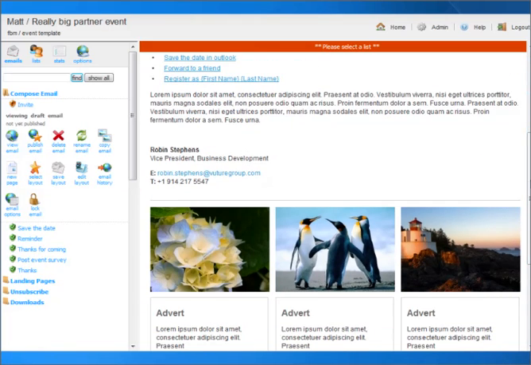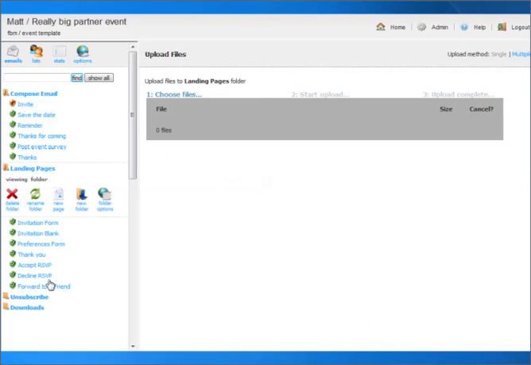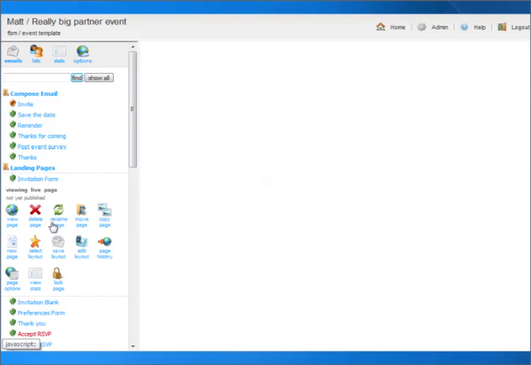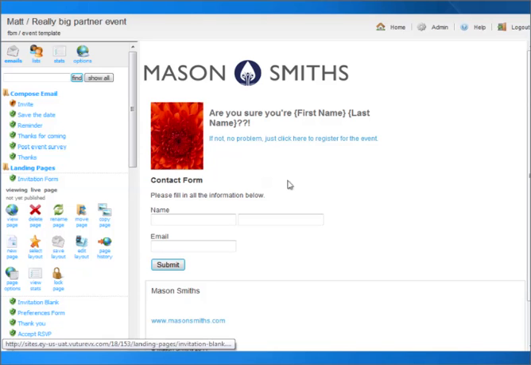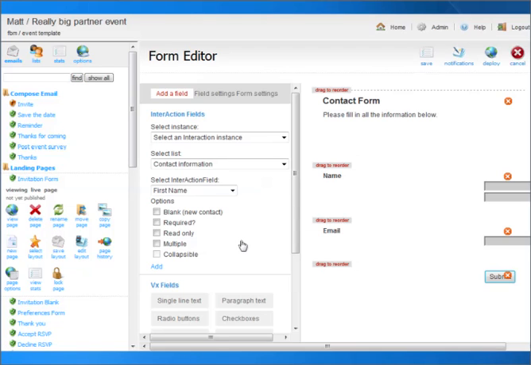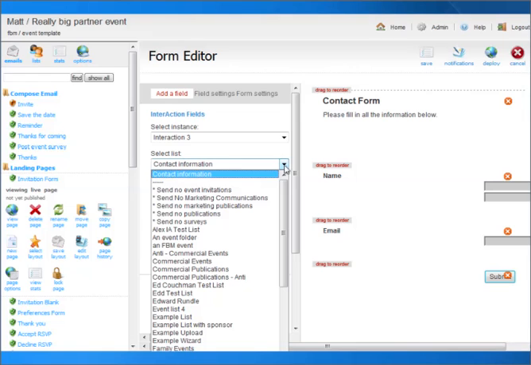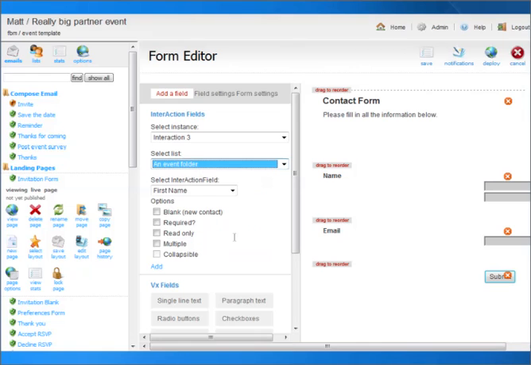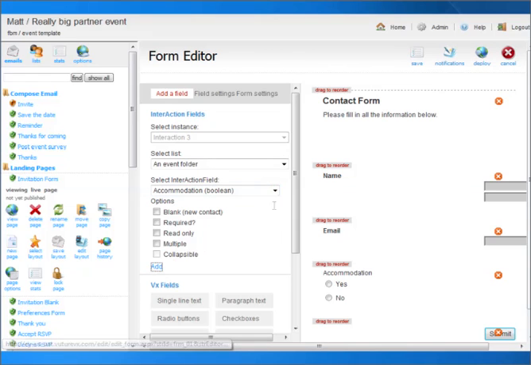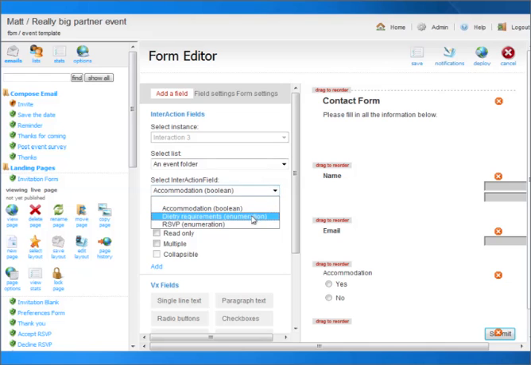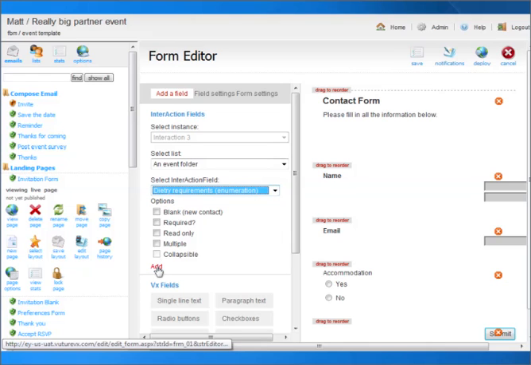So now that's done, let's move on to the registration form. So this has to live online. Registration forms cannot render within an email itself. So this particular form, if I click on it, I can edit. I will choose the instance of InterAction I'm using. I have a number of choices. Then I go and select my event folder, the an event folder, and automatically the additional fields are there ready for me to use. So I'm just going to put those in underneath the already populated part of the form.